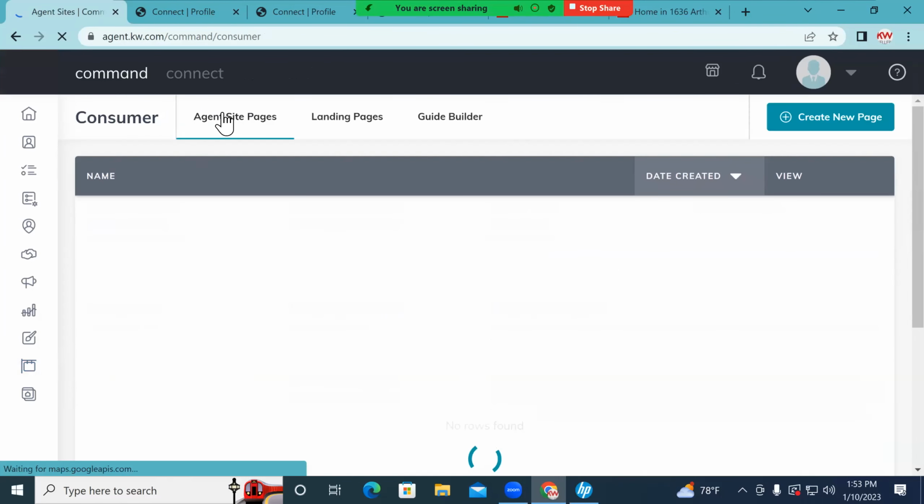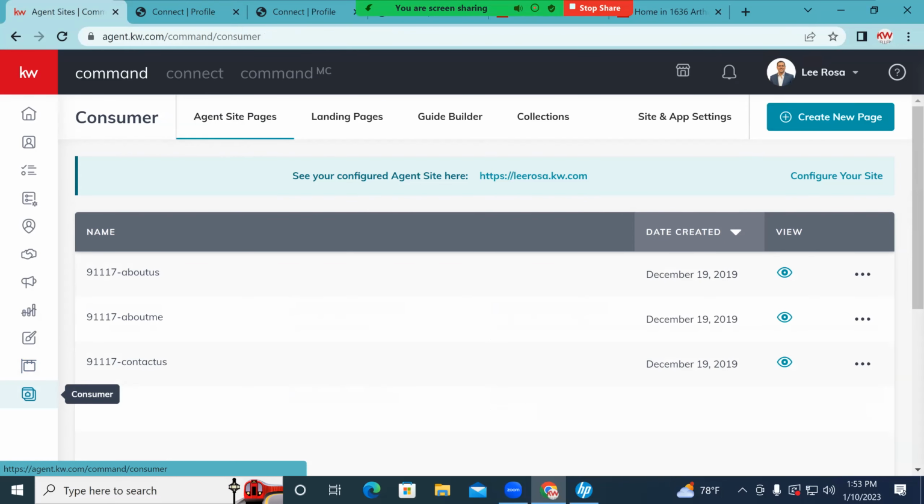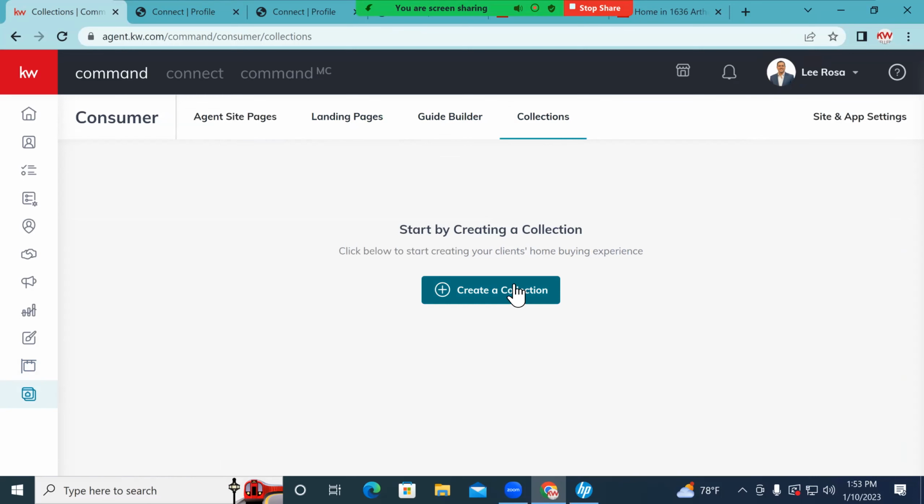So here, you get to customize your websites. At the bottom, under consumer, customize your agent website: site pages, landing pages, and then you can build the buyer or seller guides on your app and website. Collections is what your clients are doing, looking on your app.